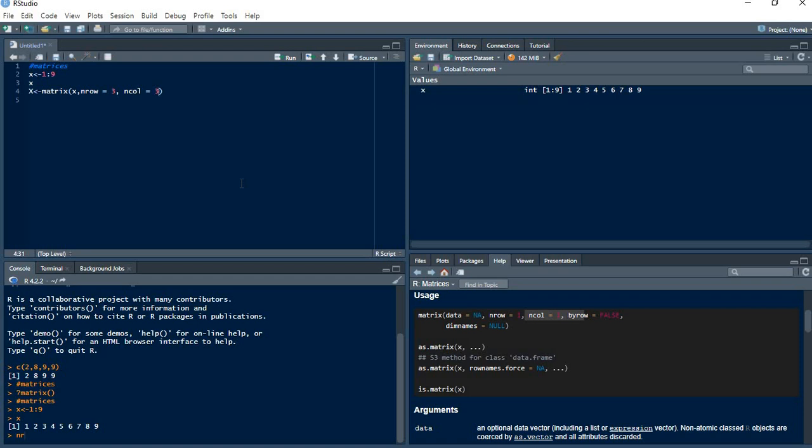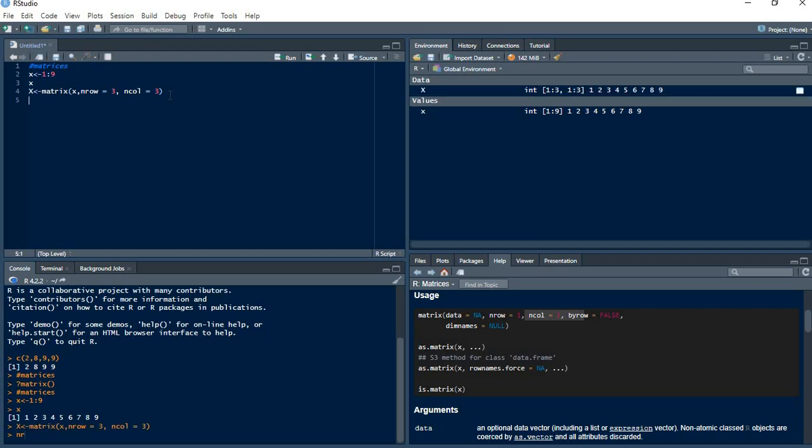So I have my vector being converted to a matrix, and I'm assigning that matrix to capital X. This matrix I'm forming from the elements 1 to 9 has 3 rows and 3 columns, which is a 3 by 3 matrix. When I run that, you realize my X has been converted to a matrix.